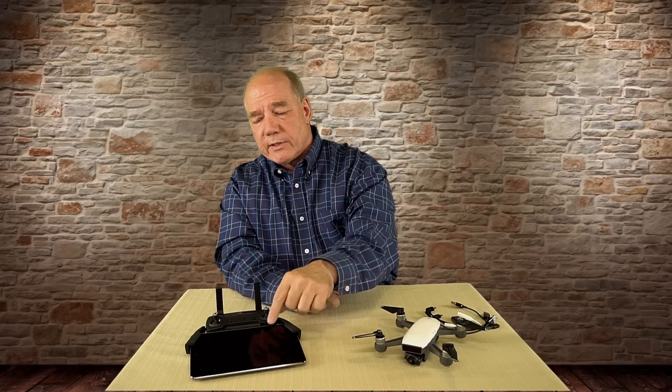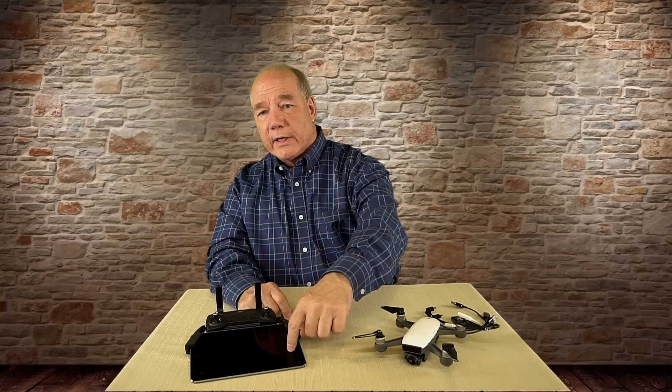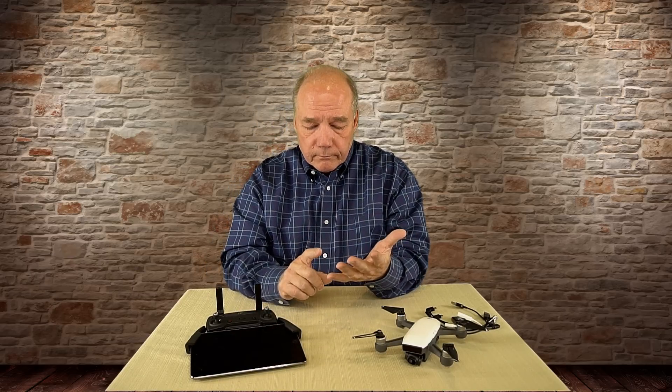What you're going to do in essence is eliminate the weaker Wi-Fi binding between your phone or tablet and the controller. The binding between the controller and the quad stays the same — all we're going to do is turn off the Wi-Fi on your device and make the connection directly to the controller via cable. One benefit is that not having Wi-Fi turned on on your phone or tablet means longer battery life, since that Wi-Fi transmitter really drinks up electrons. So you can spend more time out in the field flying.